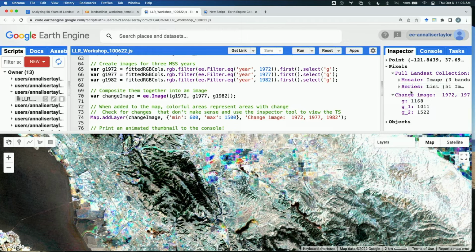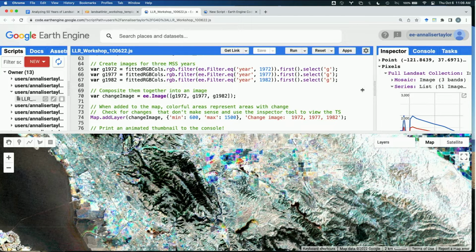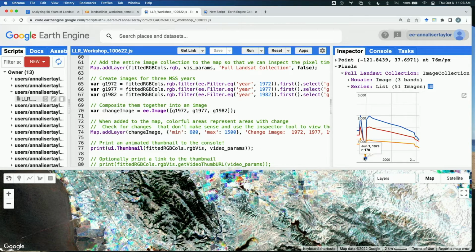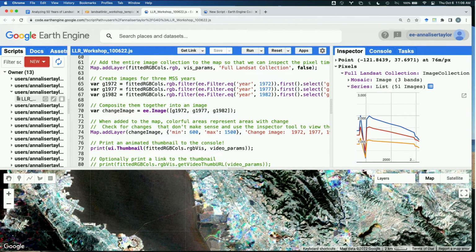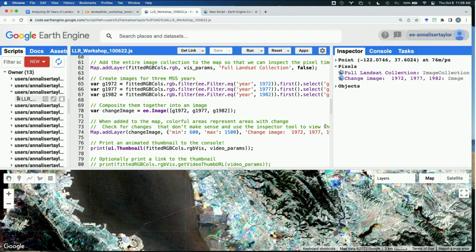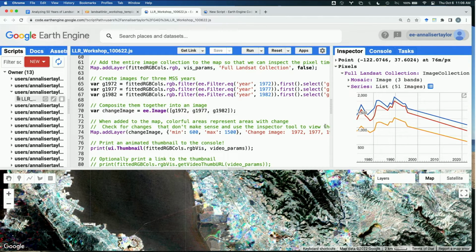We're not visualizing it here, but if you expand series, you'll see the time series for that chart. And this should be fitted. You'll see that linear effect from LandTrendr. So something serious happened in 1979 in this area. I'm not familiar with this area, I don't know what happened. But this is how you would check the time series of individual pixels or really get fine-grained in your study area to look for issues.